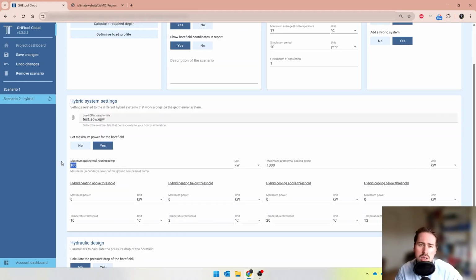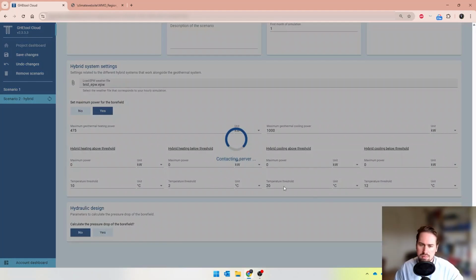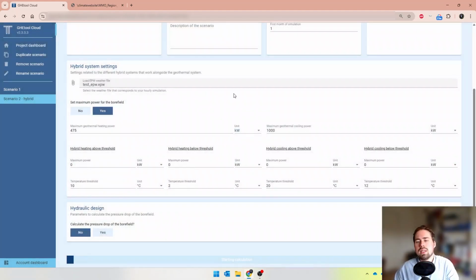Our building, if you recall, from a previous example was 530 kilowatts of heating. Now imagine we only install 475 kilowatts.